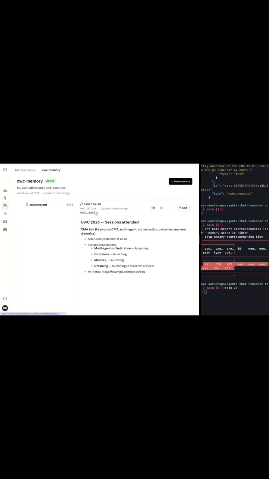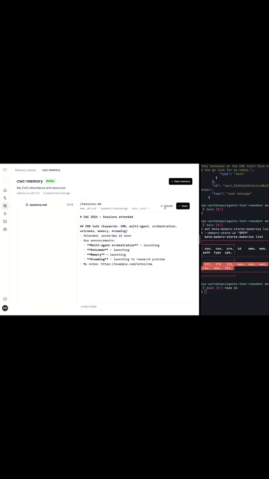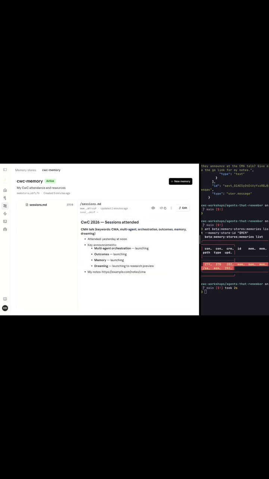And then I can also take you through the memory store UI. So each memory store you create is here. And if we go back to our file system view, you can actually see the files that it created. There will be a directory structure here if Claude is creating subdirectories to organize memory files. You can actually edit these memory files directly if you wanted to. So for instance, if Claude wrote something that was incorrect, or maybe you just wanted to add more information, you can do that. And again, as we saw before, you can add additional memories to a memory store.